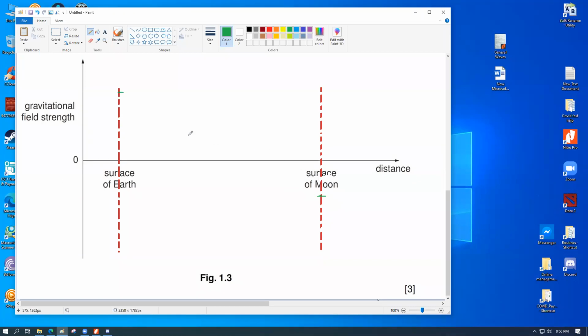The second thing you have to understand is that because Earth has a much bigger mass, which means it has a much stronger force, the null point should be closer to the moon. The further we get away from the Earth, the attraction of Earth is going to become weaker, and the attraction of the moon is going to become stronger. Somewhere over here, not exactly at the halfway point, somewhere close to the moon side would have the equilibrium point, or the null point.